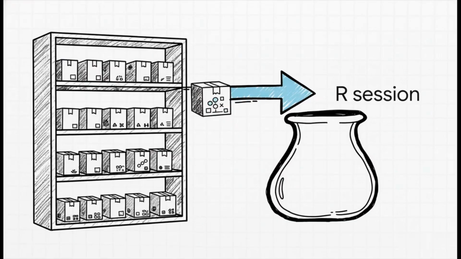Okay, so the very first piece of code we're going to write is library(ggplot2). Here's a simple way to think about it. Imagine all the R packages you've installed are like books on a bookshelf. The library command is you reaching up, grabbing the ggplot2 book off the shelf, and opening it up on your desk. Now all of its tools are right there, ready for you to use in this session.